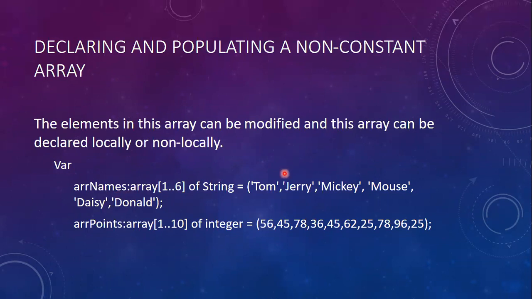So you can make it anything. I can make it colors: pink, blue, orange, green, white, purple, anything. You can make the array whatever you want under the sun. Or array 1 to 10 if it was points. So what could be nice here if you had symbols, like 80% would be an A, 70% would, so here you are combining, so 70 to 79 would be a B, and you could declare a lot like a case statement.